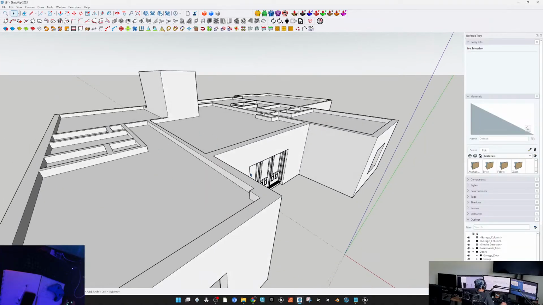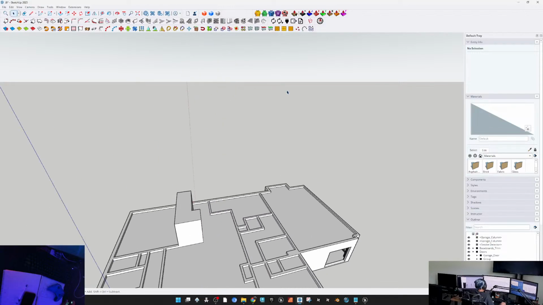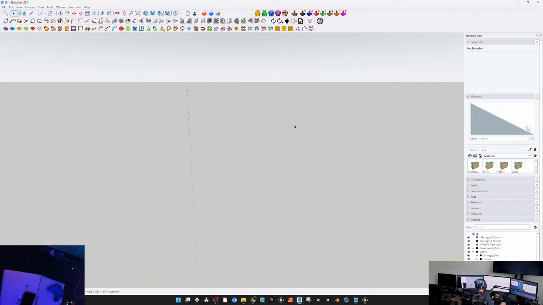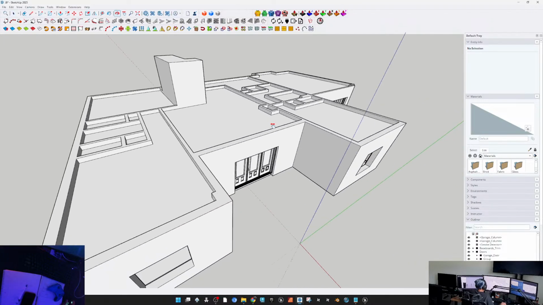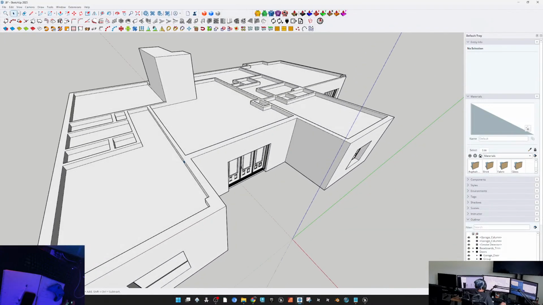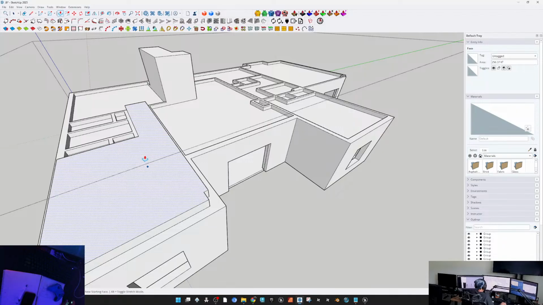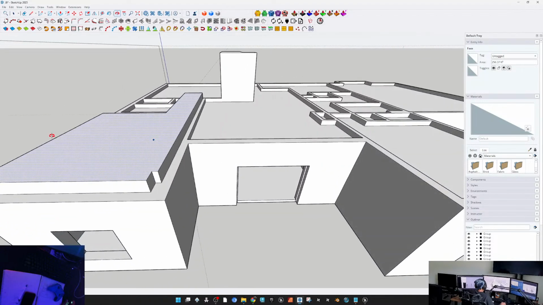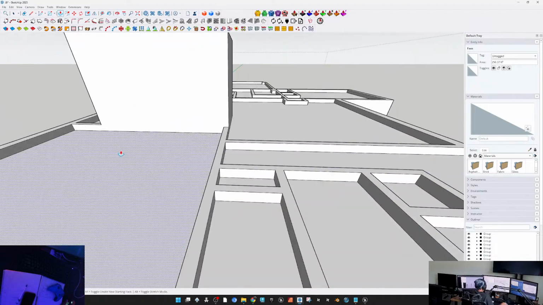So this isn't a roof. This is supposed to actually go up to a main floor and then a third floor and then an attic and then a roof. But for the purpose of this video, what you pretty much want to do is push your rooftop up and give it a lot of thickness. And that's going to prevent light leaking in Lumen.